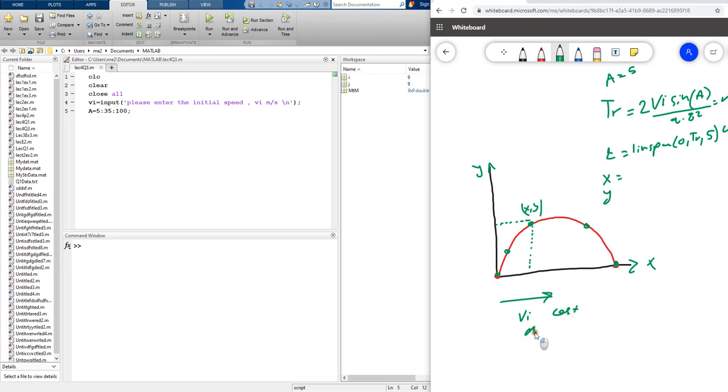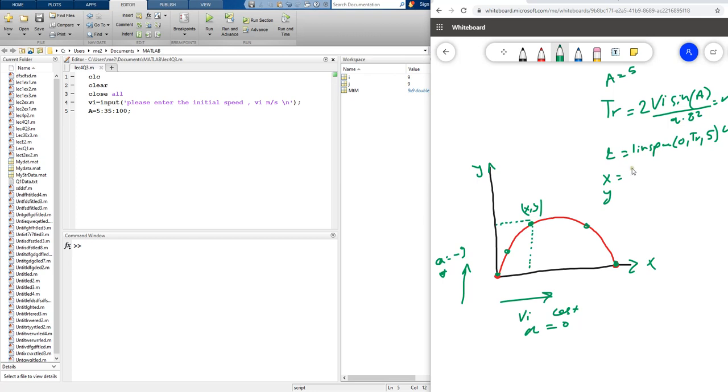That means the acceleration in this direction is equal to 0. We know that. And in the y direction, we know that there is acceleration, it's minus g. It depends on the traveling, whether it's up or down. And v is variable, not constant. So what about the x value?